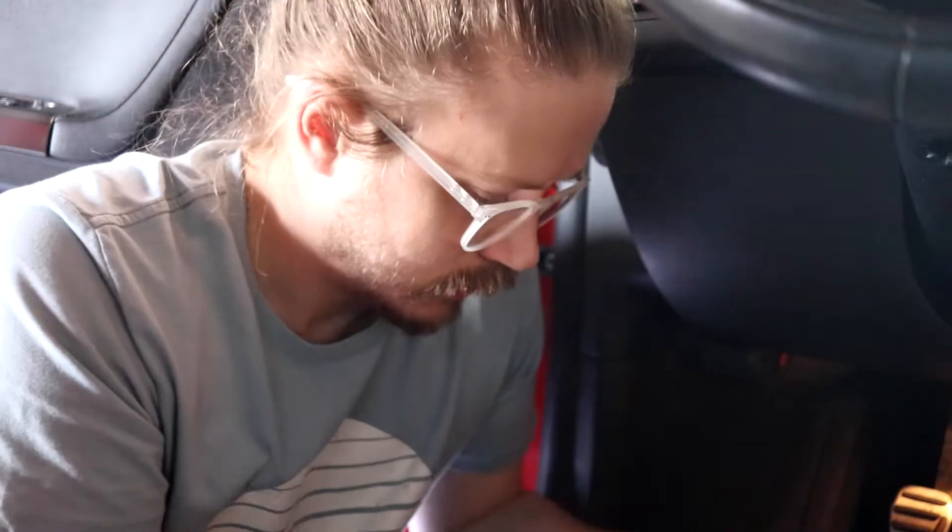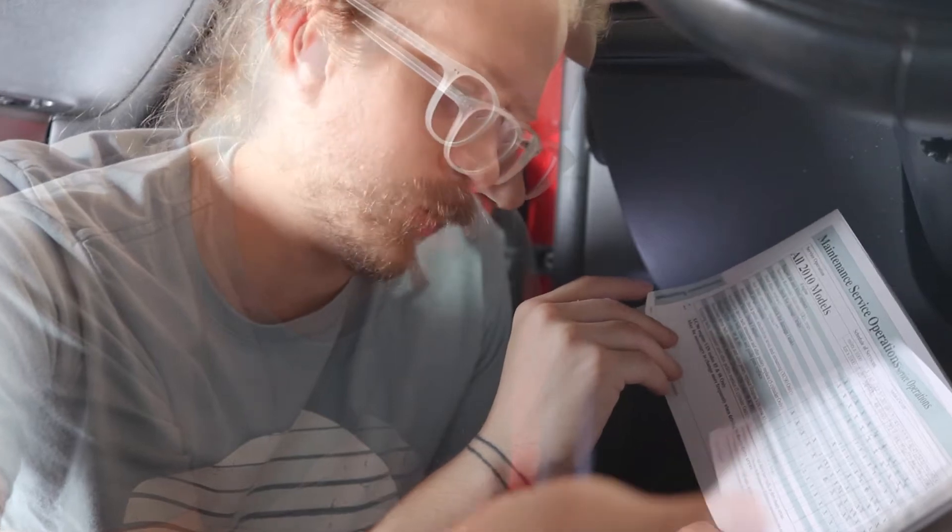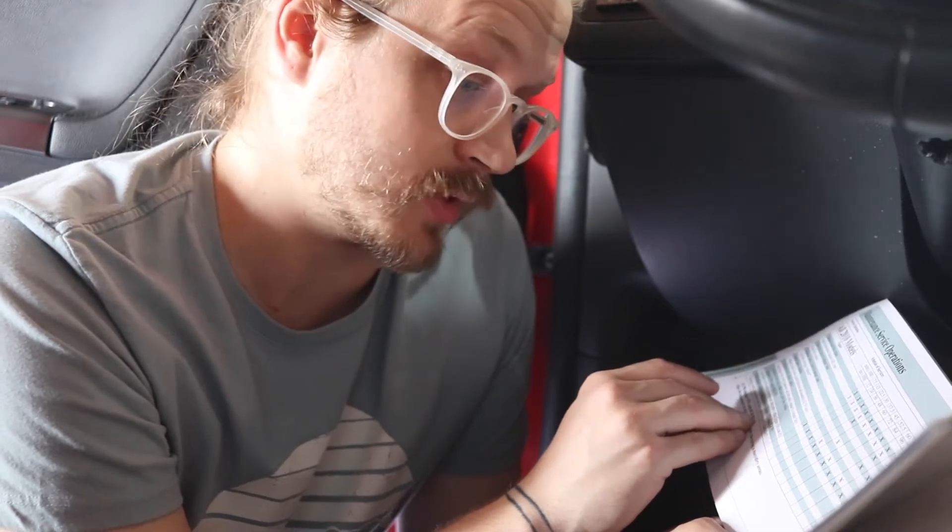If we look at what the manual says for 150,000 miles, it's basically the entire list: cabin air filter replace, brake fluid level check, battery check — battery plays fine — exhaust system check for damage or leaks, potentially replaced with aftermarket. Yeah, it says that right here — replace exhaust with aftermarket. All that's on the 150,000 mile service. Main things left though are spark plugs and doing the cabin air filter.